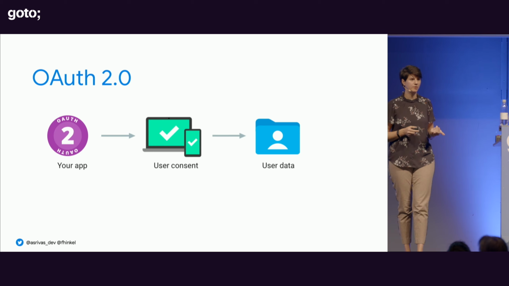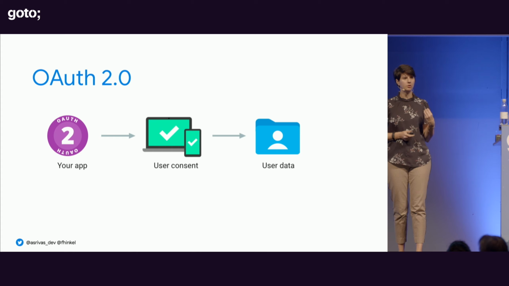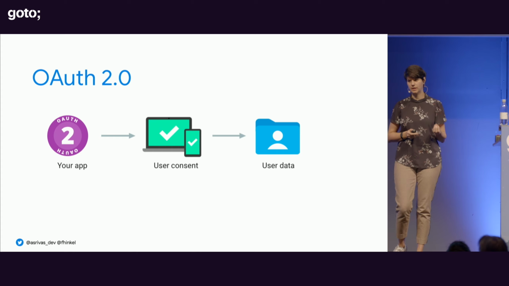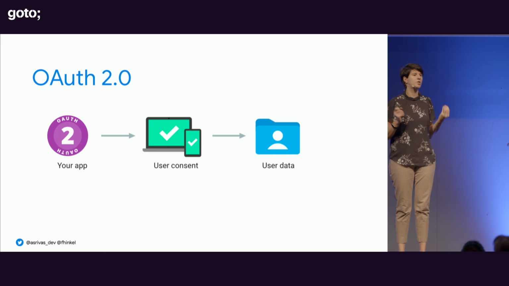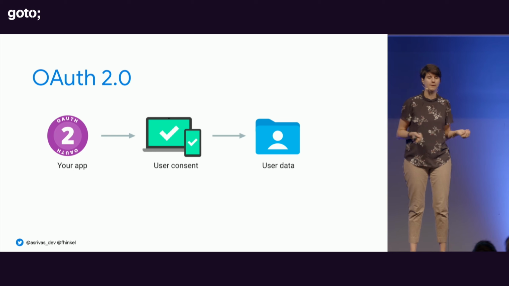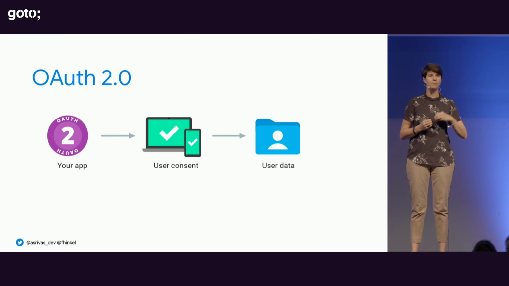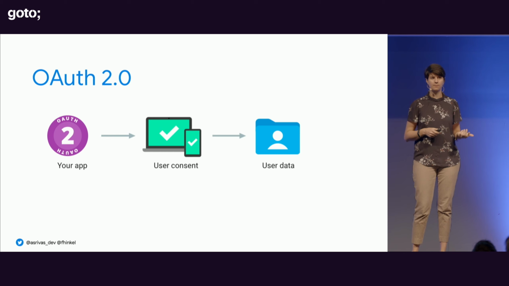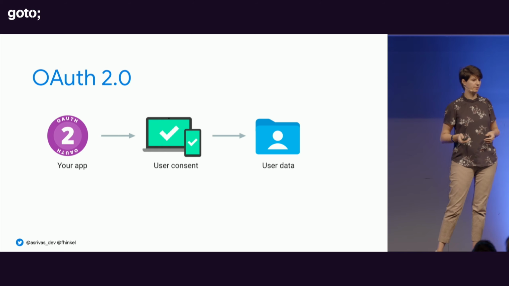Under the hood, this is using the OAuth2 protocol. For OAuth2, the application always needs user consent before it can access user data. The big thing here is that with OAuth2, your application does not get a user's credentials. You do not get your end user's passwords. Instead, your app always asks for consent from the users, and you don't have to worry about managing their passwords and credentials in a safe way. You're just like, well, I don't get those anyways. I have consent, so there's a lot less for you to worry about.